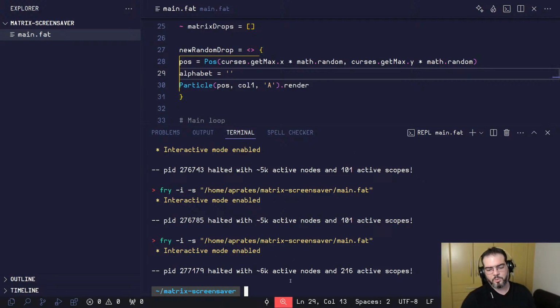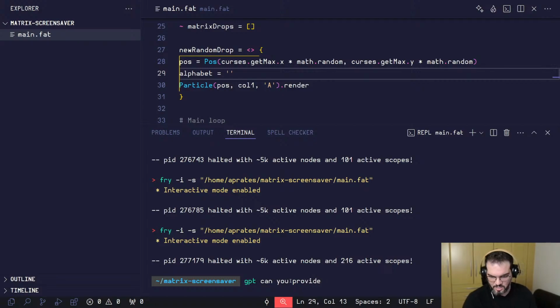So what I'm going to do right now is I'm just gonna say, hey GPT, can you provide me with a string containing all ASCII characters, lower and uppercase and numbers, and a few common symbols.